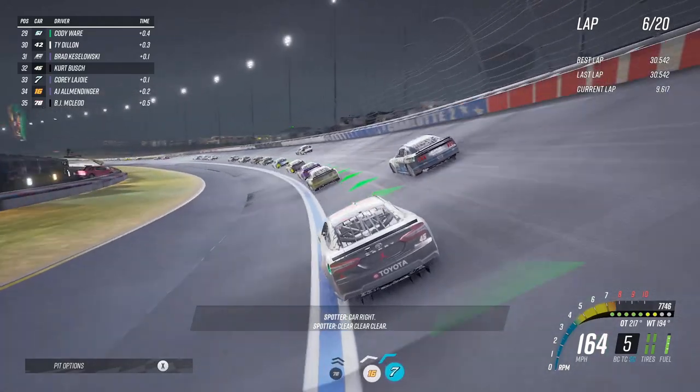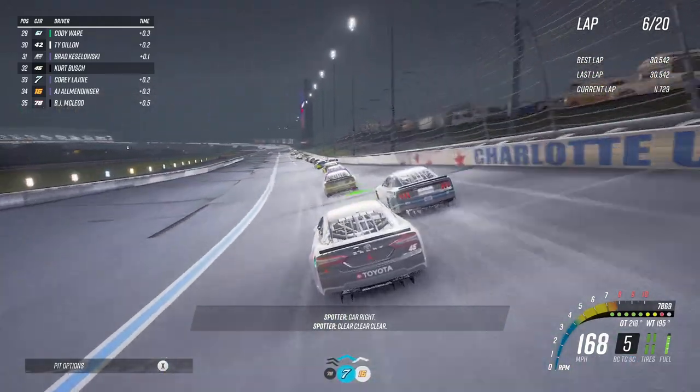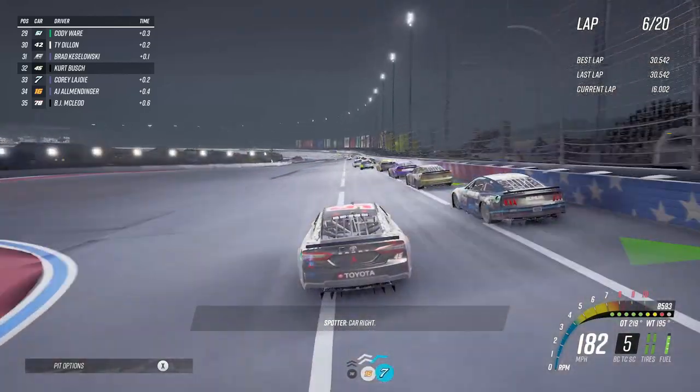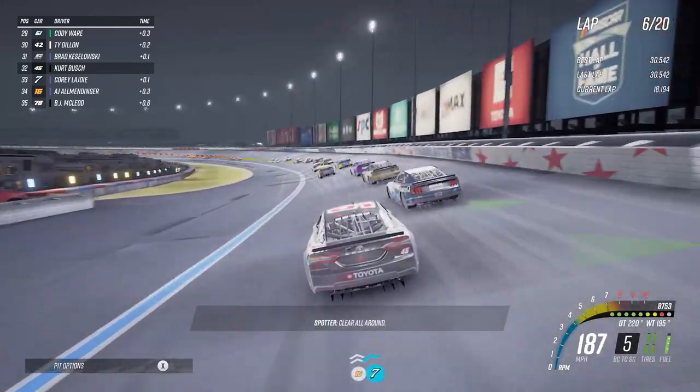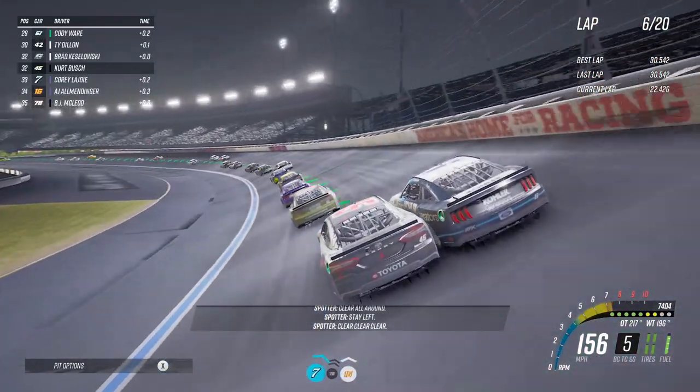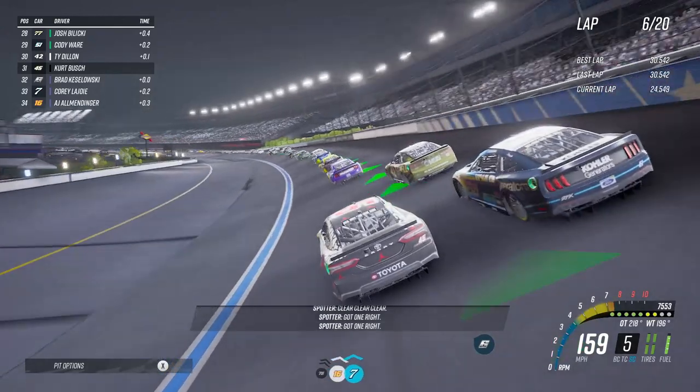A bump going into turn number one. God damn. Hello, Brad. How you doing? RFK has done so much better than where they were originally in the season. Like, Brad right now is 31st. The team has a win, and they almost got one with Brad on two occasions. I almost got one with Busher on multiple occasions as well. Fuck.